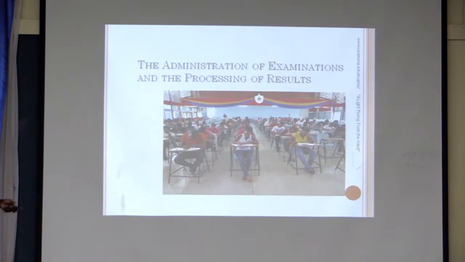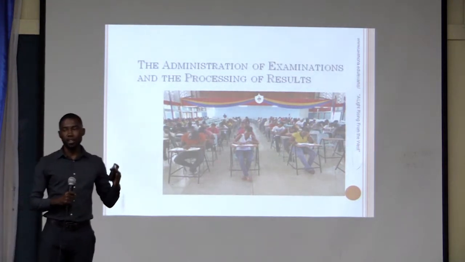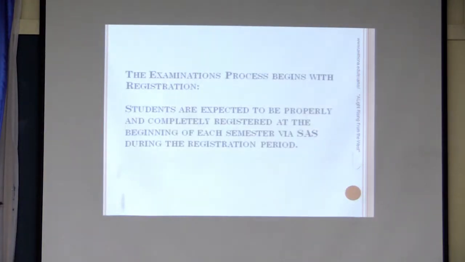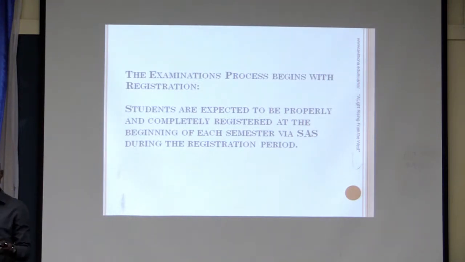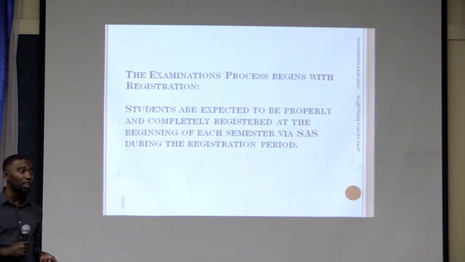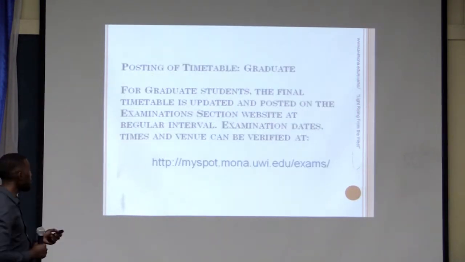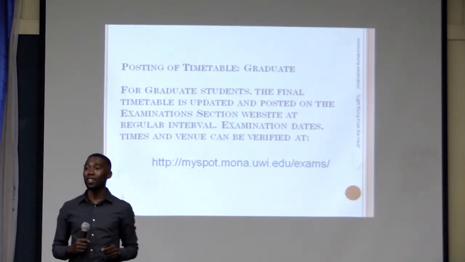So today I'll be walking you through the administration of the examinations as well as the processing of the examination results. The first responsibility of the examination section, as highlighted yesterday, and for you as candidates, is to ensure that you're registered for your courses. Ensure that you're properly and completely registered on SAS. Got that? And you know where to go on SAS to ensure that you see your courses and you see the registration.